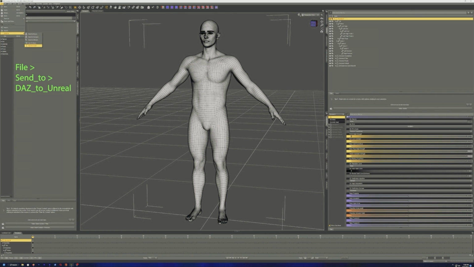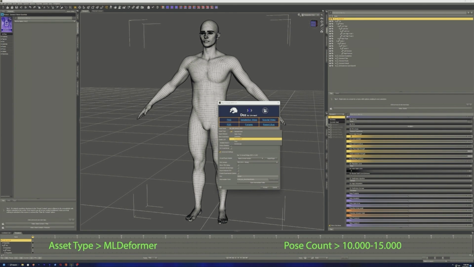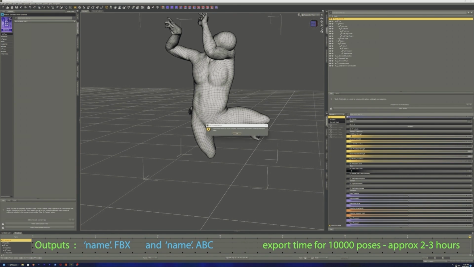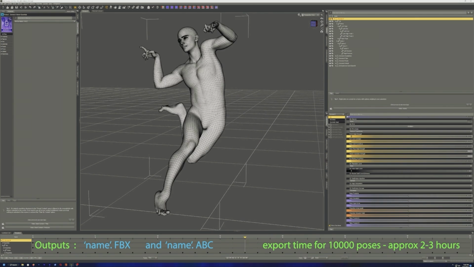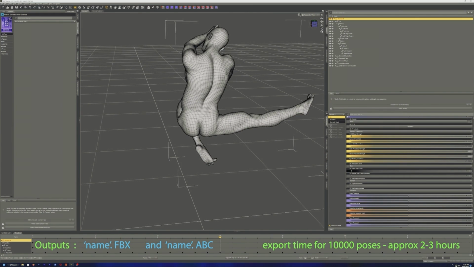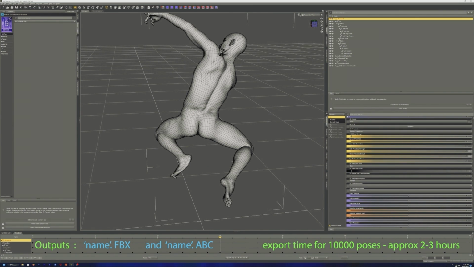Of course, when you build something, you will use your tools, and you will work, and you will generate everything. Luckily, this does have an ML exporter, which exports, in our case, 10,000 random poses. All those poses are deformed correctly, more or less, and it outputs to files: an FBX with all the skeletons in all the positions, all 10,000, and an ABC file, an Alembic file, for the skins.